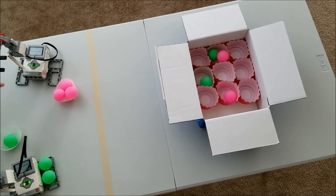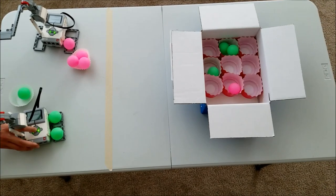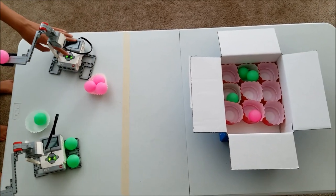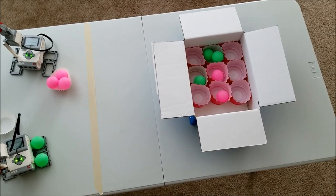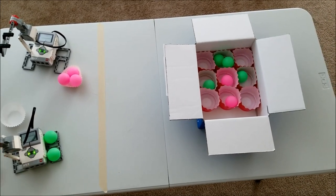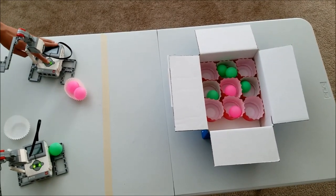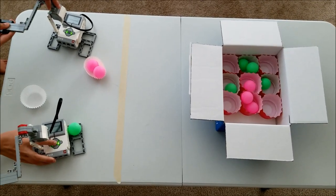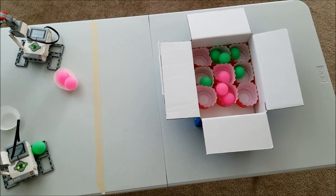Oh, nope, can't occupy that container. Okay, so it's green's turn. Nope, green occupies the same spot. Pink's turn. Pink has the middle. Green's turn. Green has the top, middle. Pink's turn. Nope, occupying the same container. Green's turn. Ooh, green has the upper left, can win two ways.